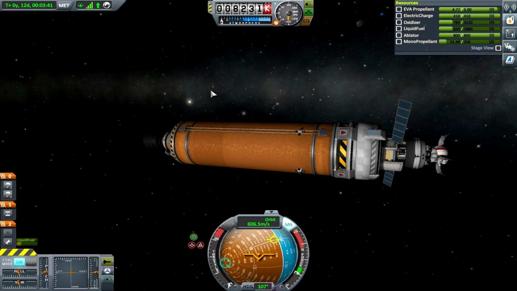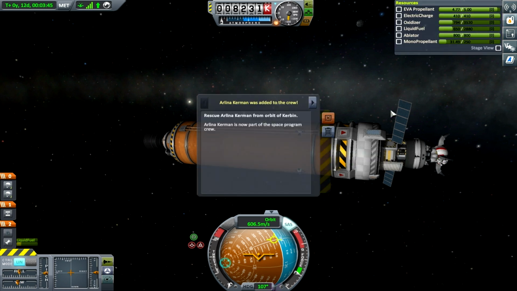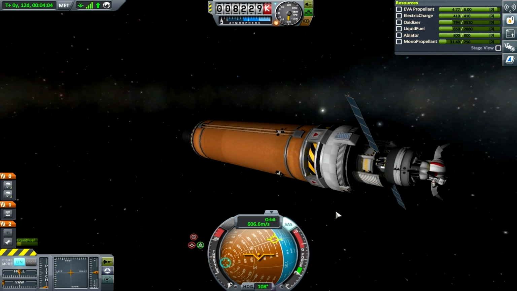Whew. Oh my god, this is ridiculous. Holy shit, what is this? Is now part of the space program crew. Oh my lord. We saved her. We've performed a rendezvous maneuver. Yes, there we go. Synchronized free falling isn't nearly as dangerous, as daunting as it sounds. Isn't it now, huh? Alright, now just point yourself retrograde and slow down.